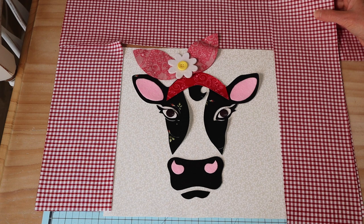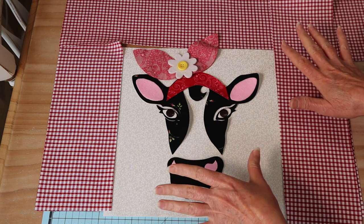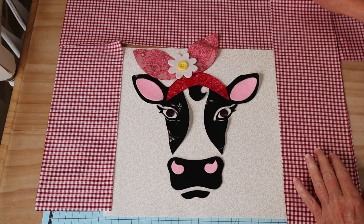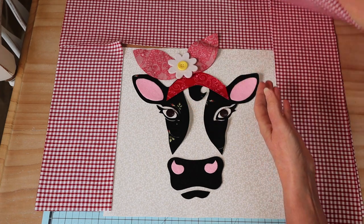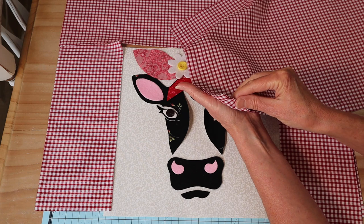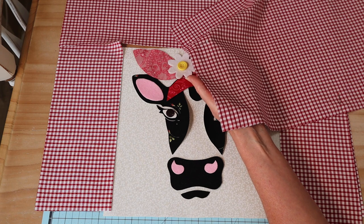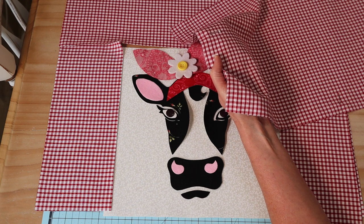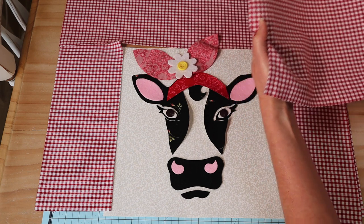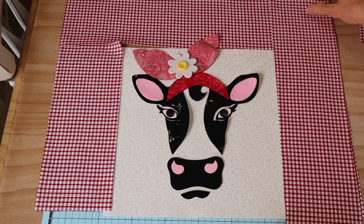Floral for spring would have been fine, but I've gone with the check - though it would look fabulous with a denim surround too, keeping it all very country. We also need our back flaps which make up the envelope back - they have no treatment at all, just cut from fabric, and they measure 50 by 30 centimeters. The imperial measurements are included in the pattern templates along with all these measurements.